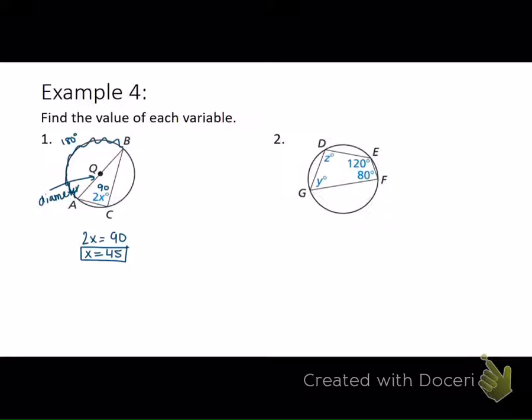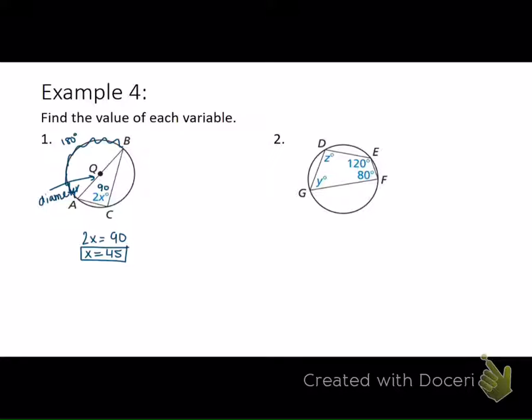So, you know that this is intercepting this diameter, right? You see how that's half the circle? You see that this is taking in both points, so it's intercepting the semicircle. What is the semicircle? How many degrees? 180. And you know that the relationship between the inscribed angle and that is half. Half of 180 is 90, so that has to be 90. Does that make sense? Anybody else super lost and confused?